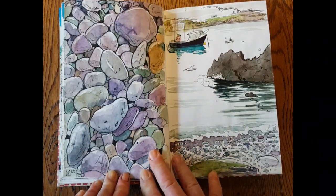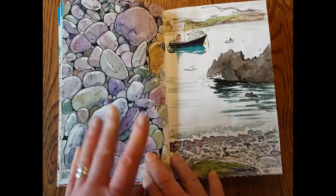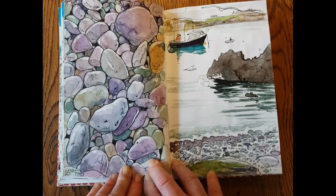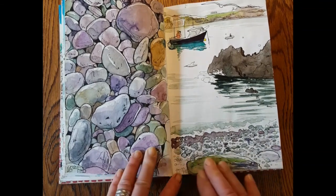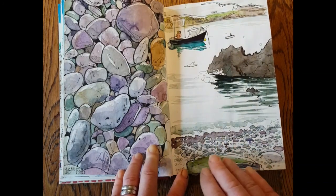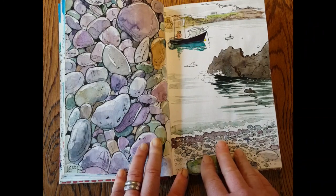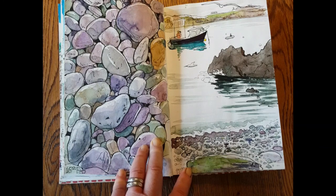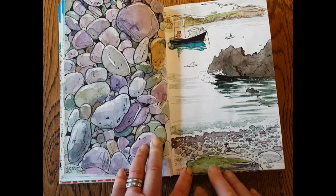I nipped down to the shore to paint these pebbles, and as I walked home the rain washed all the colour off the page. So I went back the next morning very early with a nicely dry page and painted the pebbles back again — they're all lovely shades of purple and sage, not much blue, which is very different from here. Then I thought, give them some context: this was the morning of a race, a guy putting flags up on a rescue boat to do with the racing. That beautiful green water again.